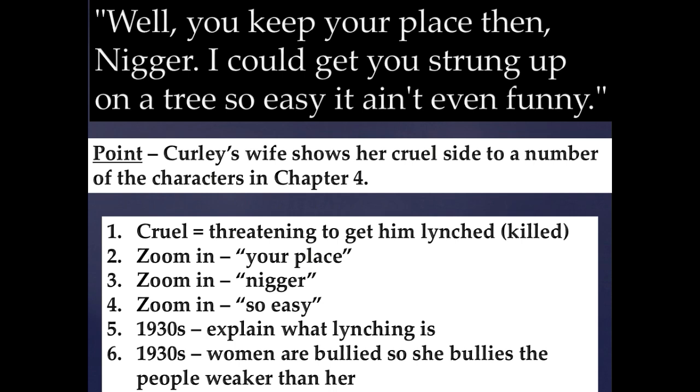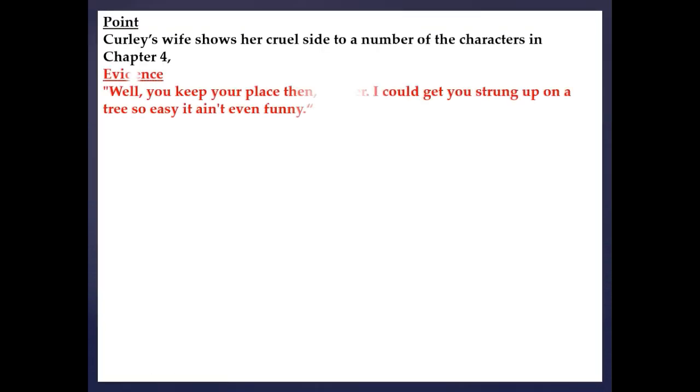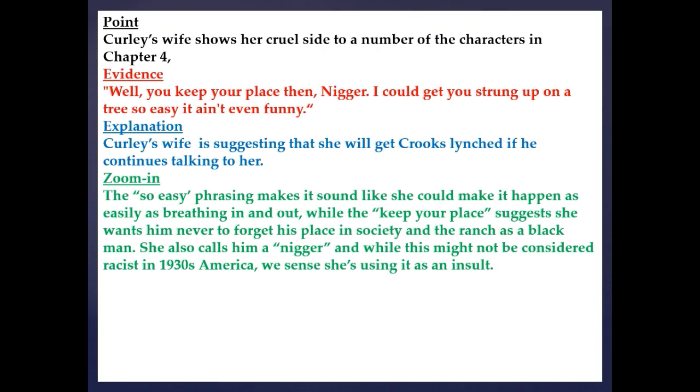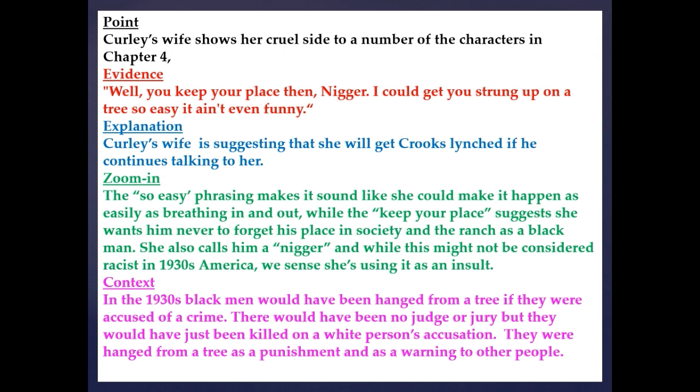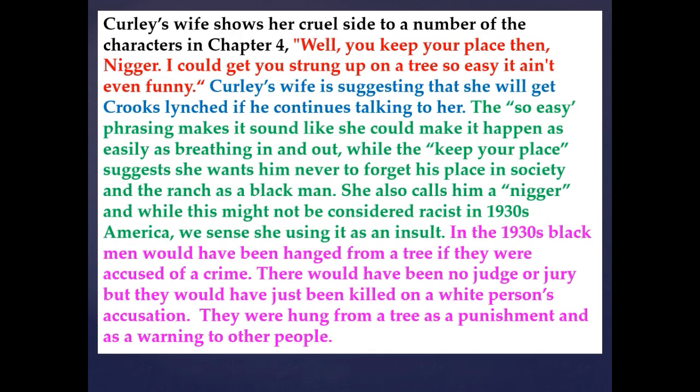So all I've done in that paragraph is go through each of these numbers here, all the zoom in, all the explanation, and basically I've just done one sentence for each one. So although this paragraph might look scary, it's just one sentence for each of the things I've said. And then at the end of your controlled assessment, before you print it out, you would just take away all the subheadings and it would end up something like that.